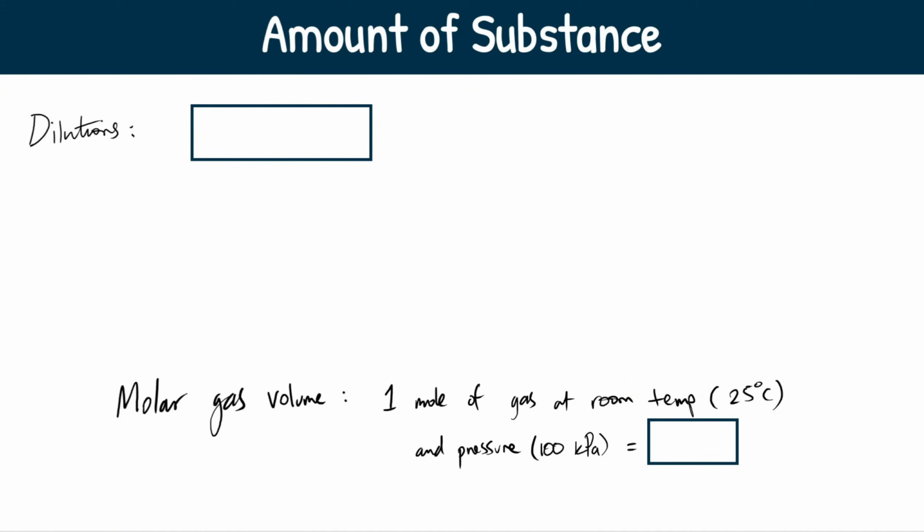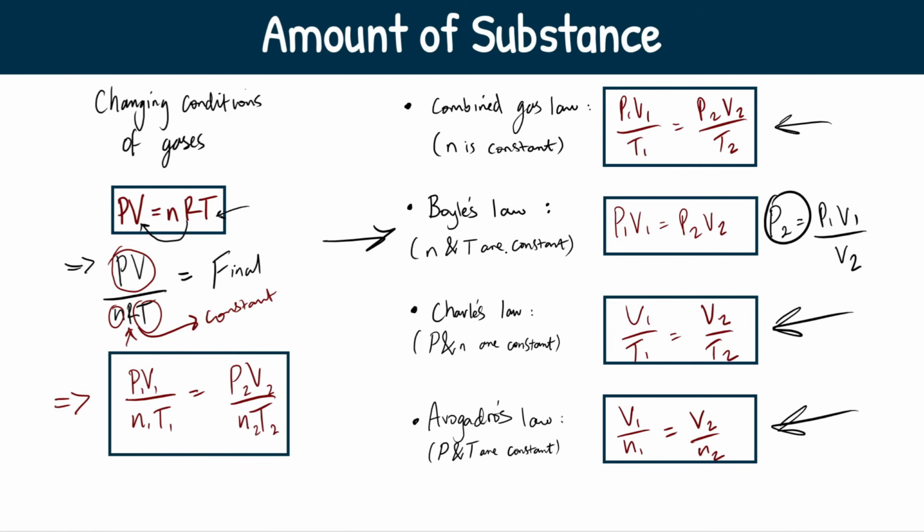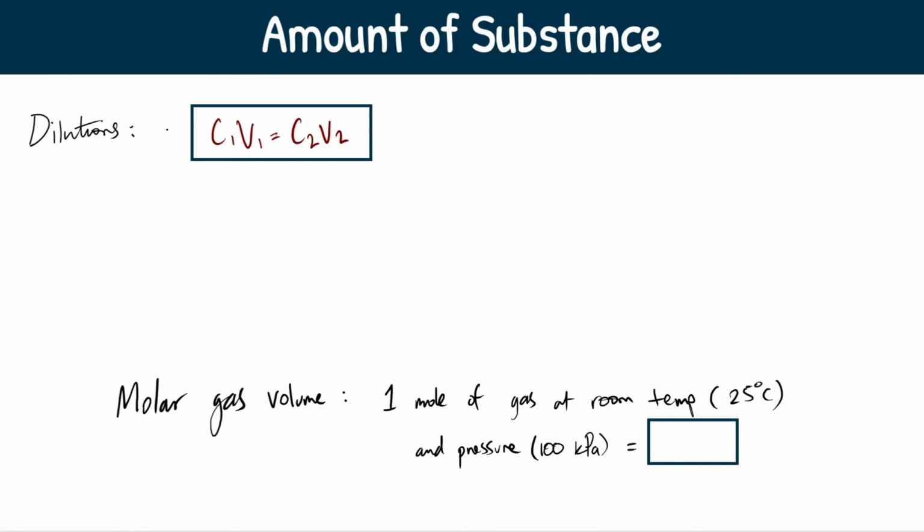Very similar to this right here, dilutions. Okay, so let's say you have a beaker of solution. You want to dilute that, add some distilled or deionized water. So we're going to have C1V1 equals C2V2. Okay, very similar to how you equate the gas laws here and remove anything that's constant. Now, there's not going to be a constant when you're diluting. There is for moles, okay? The moles is going to remain the same. So that's why if you think about the mole expression, n equals CV, the moles is essentially removed, and this is CV equals CV, okay? Kind of confusing, but hopefully that makes sense.